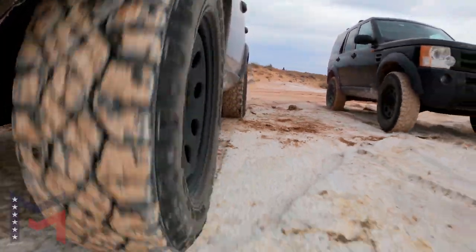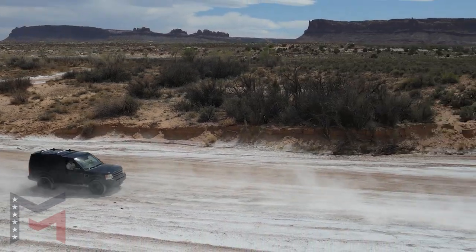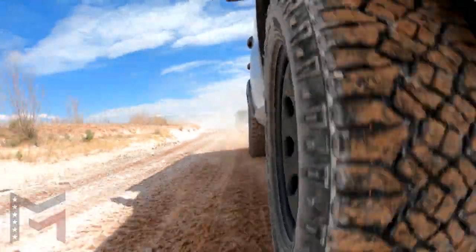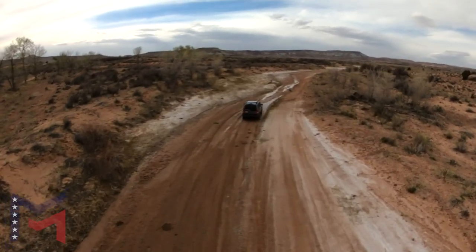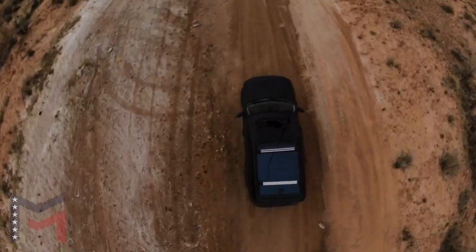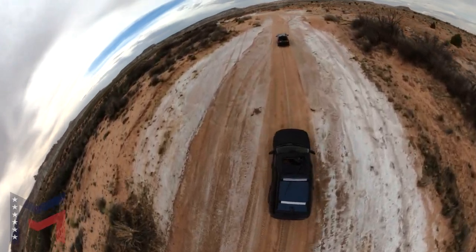The official payload of the LR3 is 1,325 pounds, and we're not sure how that functionally changes with the coil conversion. Our intent is to get you to think about your own particular setup and how weight might affect performance. Consider — pun intended — all the aftermarket options: roof racks, rooftop tents, long-range fuel tanks, heavy-duty front and rear bumpers, skid plates, body armor, and all the equipment inside like storage shelves, refrigerators, and recovery gear. What do you really need? What will you actually use? Are you an overlander or an off-roader? Thinking on this will not only save you money but potentially lots of frustration as well.